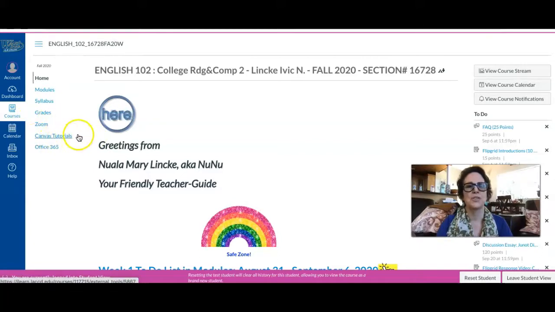We have Canvas tutorials, which are helpful if you have any problem operating in this Canvas classroom. You can come to me in inbox and ask for help, and also look up information that you need to know in the Canvas tutorials. And last but not least, we have the fabulous Office 365. We have all kinds of apps that are wonderful and free, such as Word and PowerPoint.